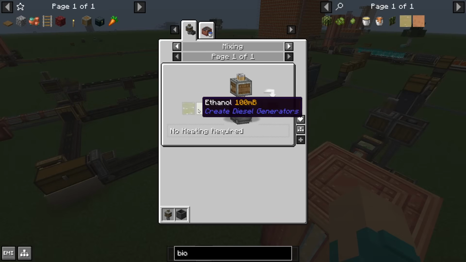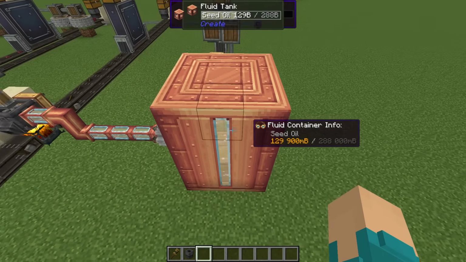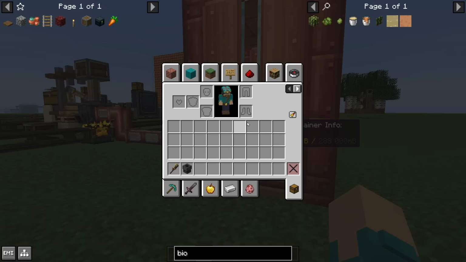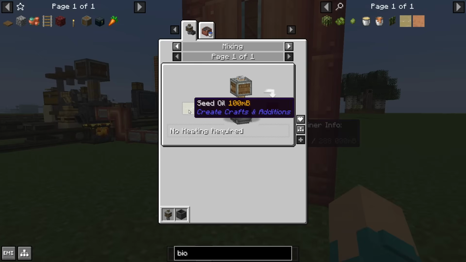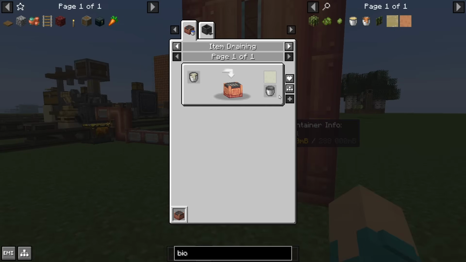Now the biodiesel, on the other hand, I know you can use as fuel for something. So there we've got the seed oil and we've got ethanol. We've made the seed oil over here, so this has got a use. It's a bit strange, I would think the biofuel you would use to make biodiesel, but I don't get a use for it. Now for the diesel, you need seed oil, which we've got. So the same farm that you've got here, you can use to make your diesel. And then we've got ethanol.